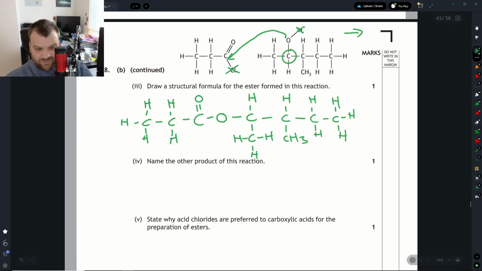And that would work out. To make that a little bit nicer, I'll just make them both the methyl branches, I'll just make them CH3s. Look a tad neater. Make sure all the bonds are going to the correct places. Make sure we've got enough bonds and enough H's. That should work out. The other product, I'll just set it at the top there, is going to be hydrogen chloride or HCl.